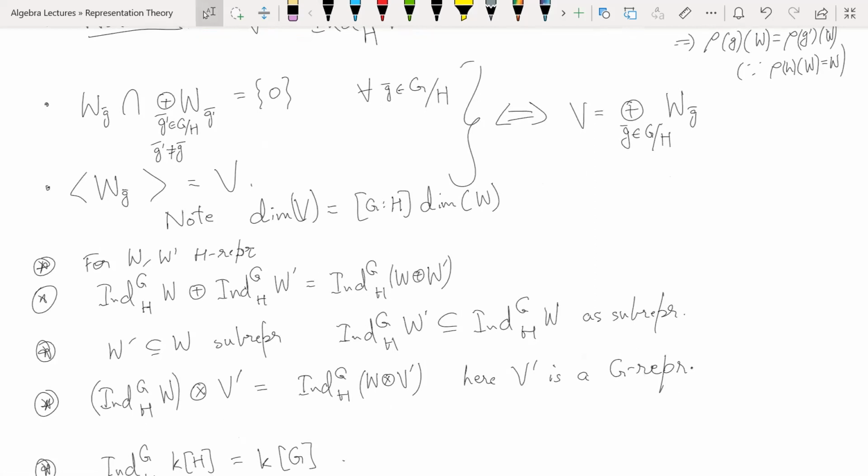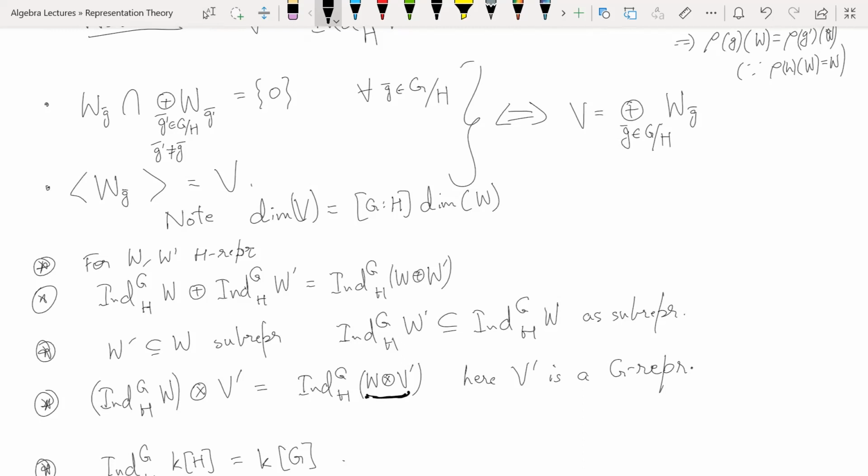And then we also saw this tensor product property at the end. If V is an induced representation of W and V prime is some other G representation, then their tensor product is of course a G representation, and that is the induced representation of W tensor V prime, but in this W tensor V prime, we are thinking of V prime as an H representation.